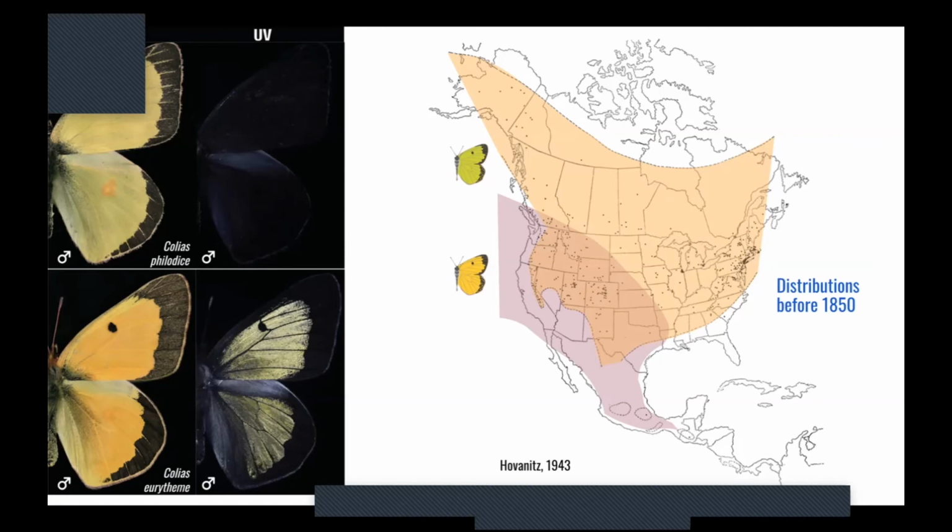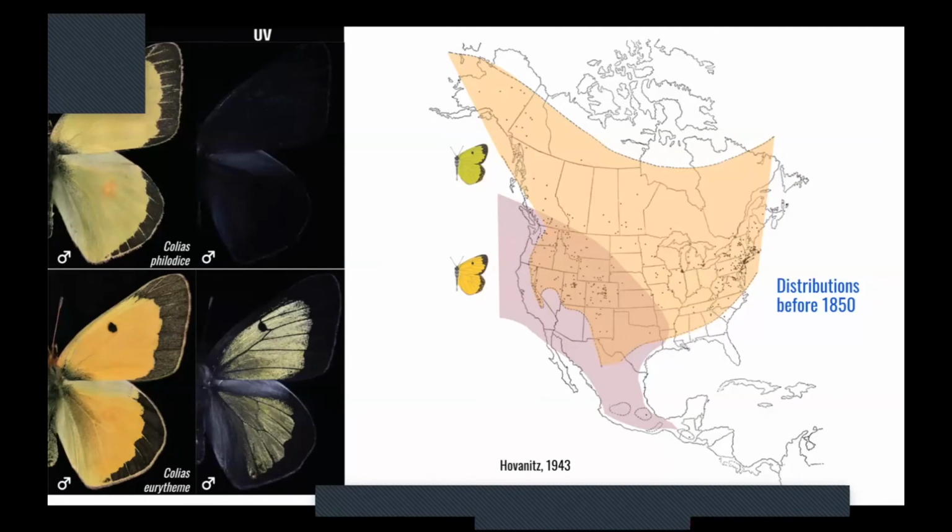And during the 19th and 20th centuries, people started to plant alfalfa, which is a very good host for this butterfly. Alfalfa, because it's used as feed for cattle, right? Also, the landscape changed a lot; forest was cleared. So progressively, starting from the middle of the 19th century, those butterflies started to expand westward and then northward.